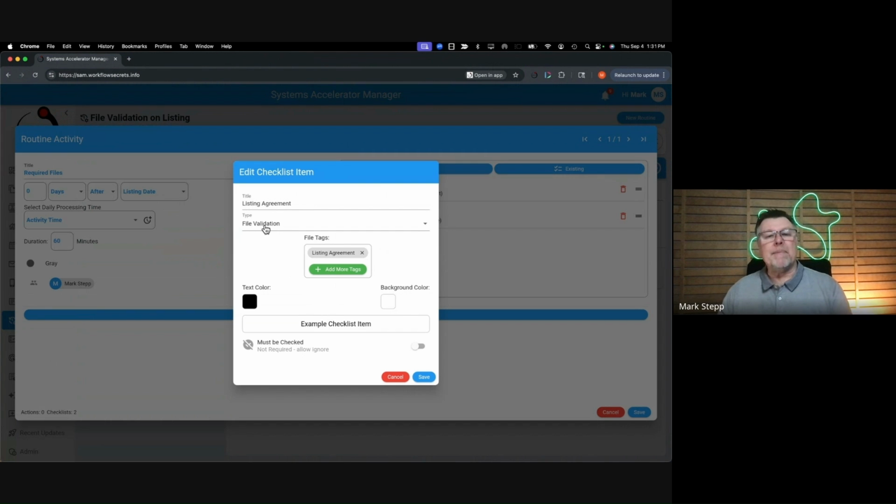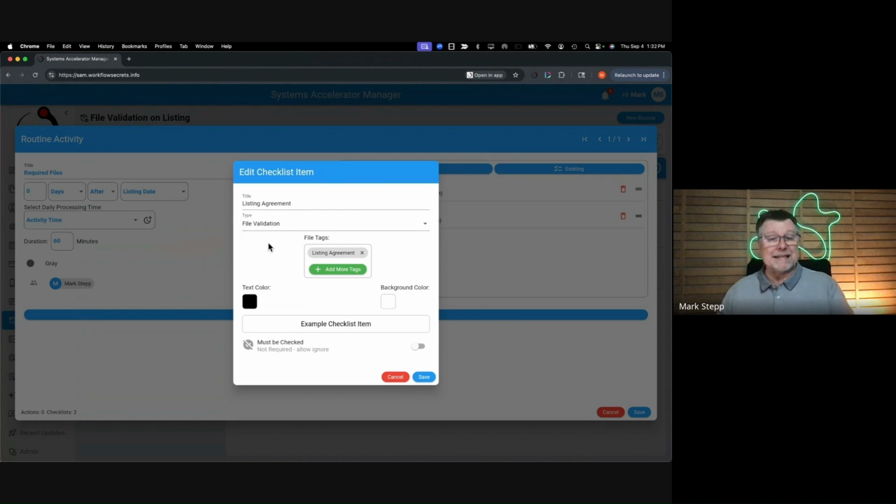We have a new type here called file validation. The file validation says, hey, do we have this particular document tagged in the database somewhere, for whatever tag it is, to validate that file exists, and is it tagged properly?